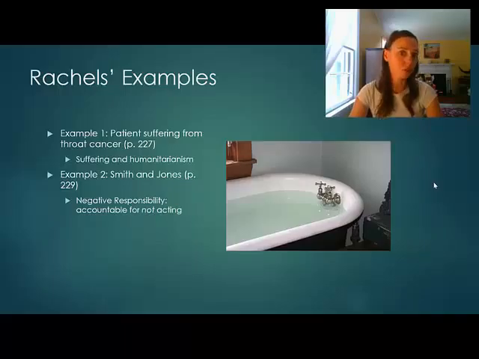So just to refresh your memory, this is something that I mentioned when we talked about utilitarianism. This is the notion that we are to be held responsible for the consequences of deciding not to take action, just as we are for the consequences of taking action. So in this example, we have two individuals, Smith and Jones. And they both stand to gain a large inheritance if anything should happen to their 6-year-old cousin.